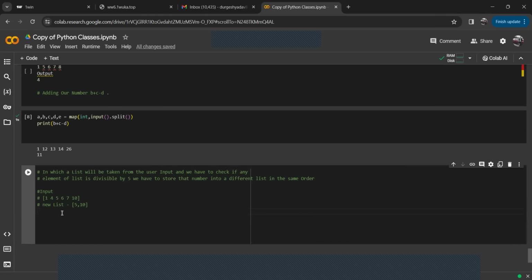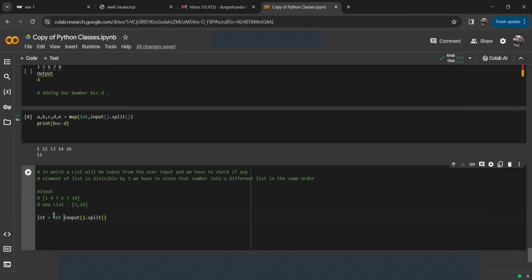Now tell me, you all know that we have to use the loop concept in this. So what I will do is I will take my list first. And this time I'm going to take my list from the user. So I will write input dot split, int, then map to map the indexes from start to end. And after that, the last thing is that I will cast it into a list because I want to create a list. By this way, I am going to take input from the user in the form of a list.